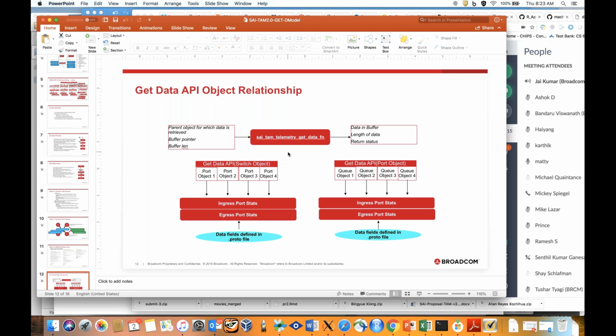But just from a conceptual point of view, if you write a silicon driver, a NOS guy says, here is one API. You want to give me any data, this is the only API I'm going to invoke. You tell me the qualifier of the data and give me serialized data, which I can deserialize myself. Then the job of the silicon driver becomes very easy. He does a one-time implementation of that API. Remember, I'm not putting the data fields into these objects. Data fields are hidden in the proto file. So this API layer never changes. That's what I meant by never modifies.